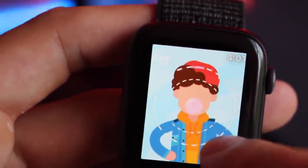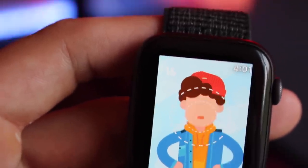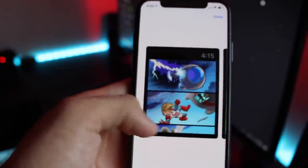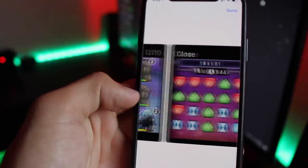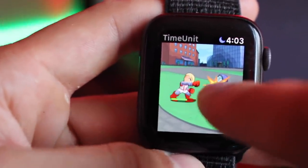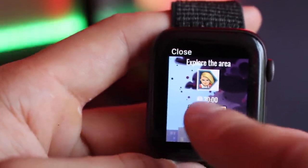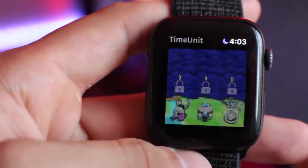If you want more of a full game with missions and side quests, go ahead and check out Time Unit. It has a superhero theme where you fight bad guys by quickly looking at the critical hits and timing everything correctly so you can take them out before they take you out. This game does have a grinding feel because some levels clear out in real-world time — you have to wait 10 or 5 minutes for the next level to be ready. But if you enjoy the grind, this game might suit you.